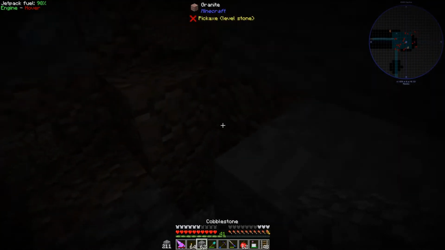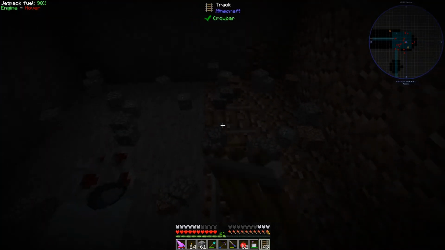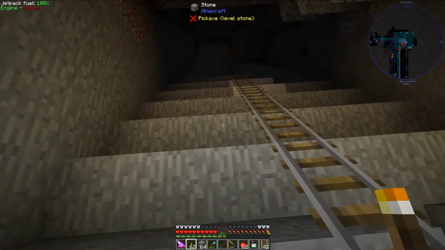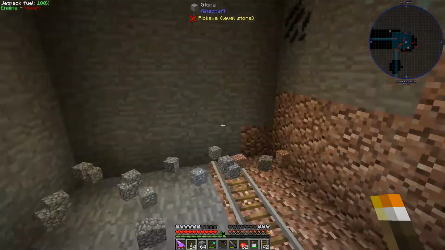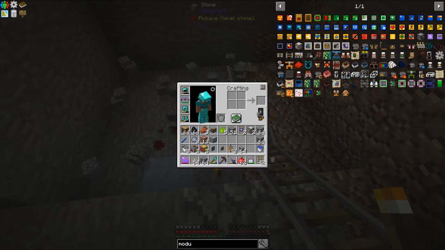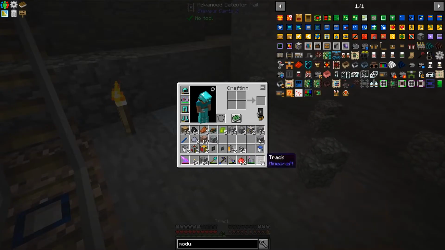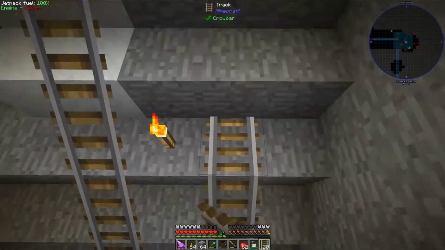So let's just go ahead and fill this out. Let's also make this track here. And I should put down some torches, that way I don't have monsters spawning down here like I just had, because obviously that's not a good time. Unfortunately, the cart won't be able to place torches by itself, but that's okay. So I'm going to put an advanced detector track right here, and I'm going to put one right here as well, and then run some track like so, and let's run this all the way up.